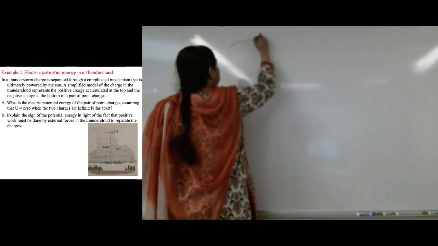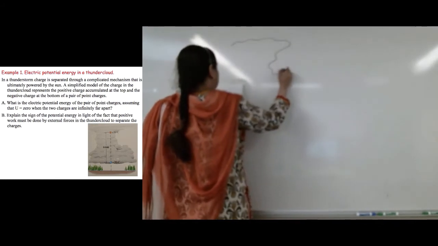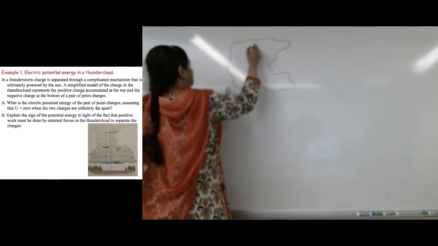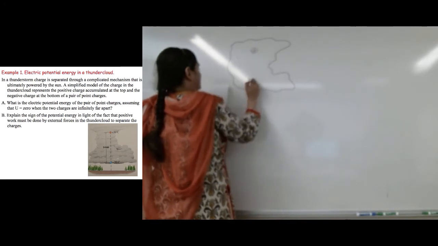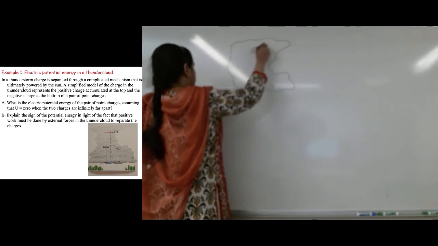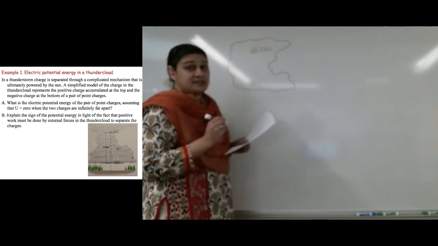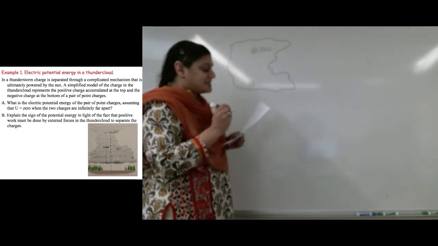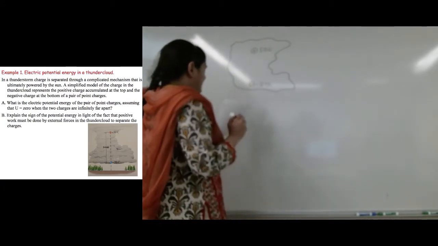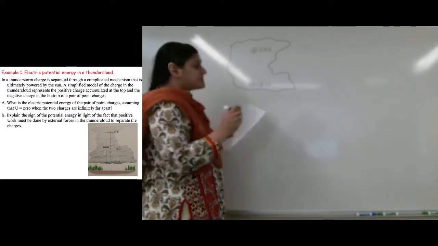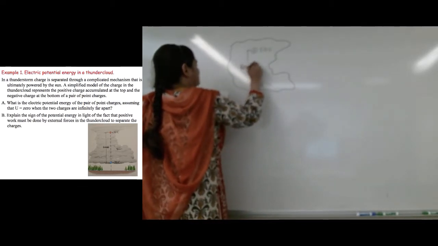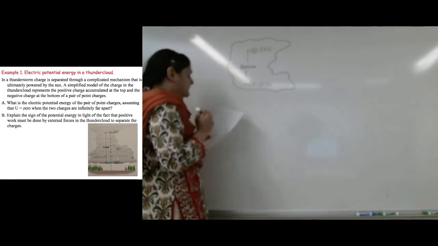So let's try to reconstruct this cloud. This is sort of what the cloud looks like. It has a positive charge here, and it has negative charges here, and they are each separated. And this is 50 coulombs, I think. And then this is minus 20 coulombs, right? And there is 8 kilometers in between these two, or about 8,000 meters.